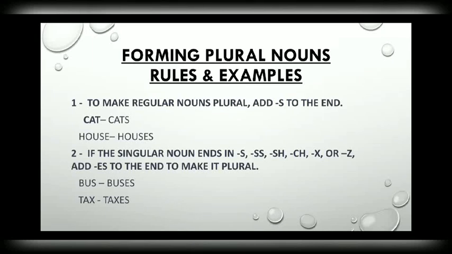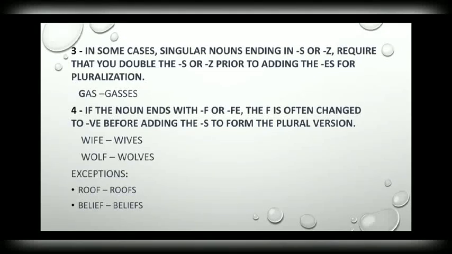Second rule: if the singular noun ends in s, ss, sh, ch, x or z, add es to the end to make it plural, like bus, buses, tax, taxes. Rule number 3: in some cases, singular nouns ending in s or z require that you double the s or z previous to adding the es for plural. Example, gas, gases.